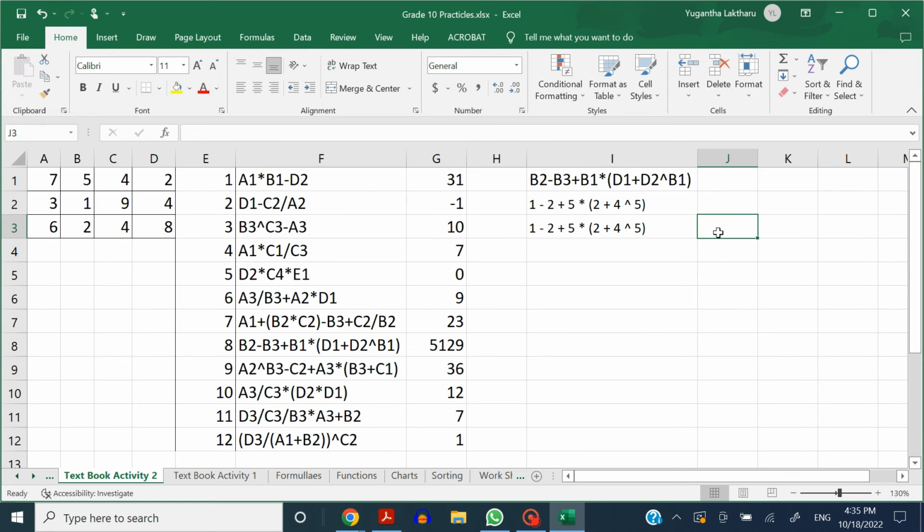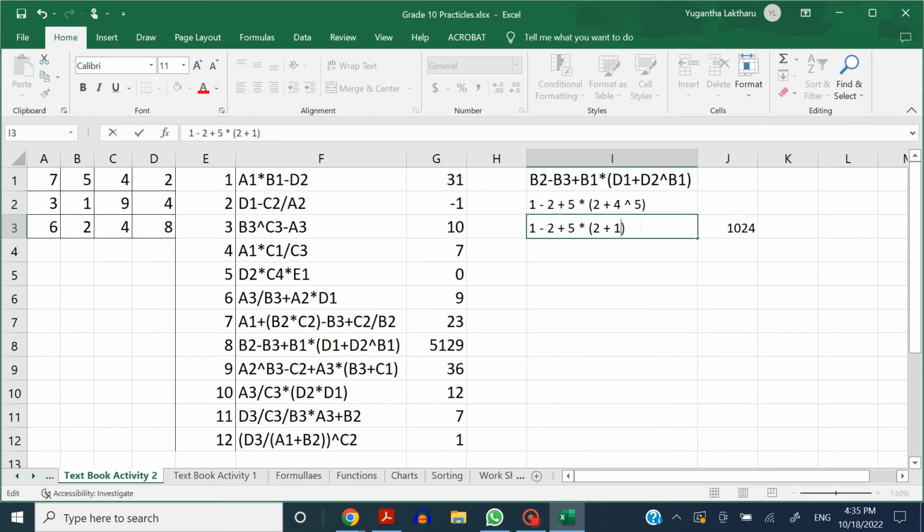I can check my calculation is correct just by using the Excel sheet again. So 4 to the power 5 gives you 1024. That means instead of 4 to the power 5, it's going to be 1024.